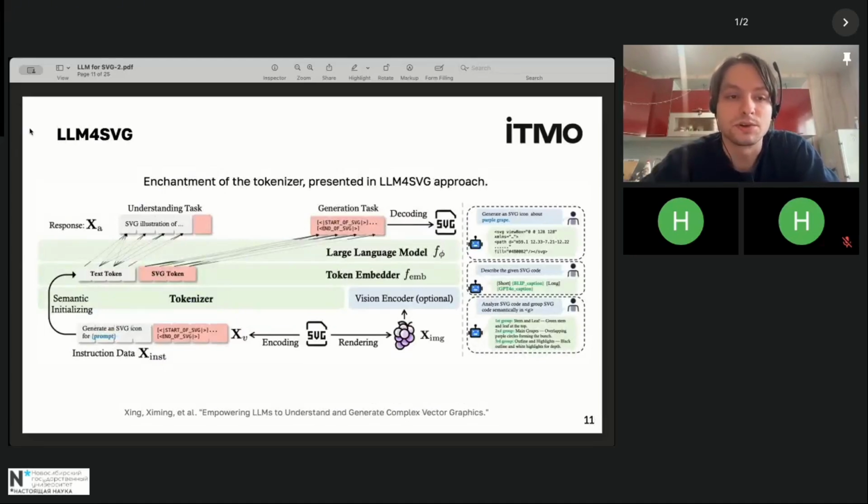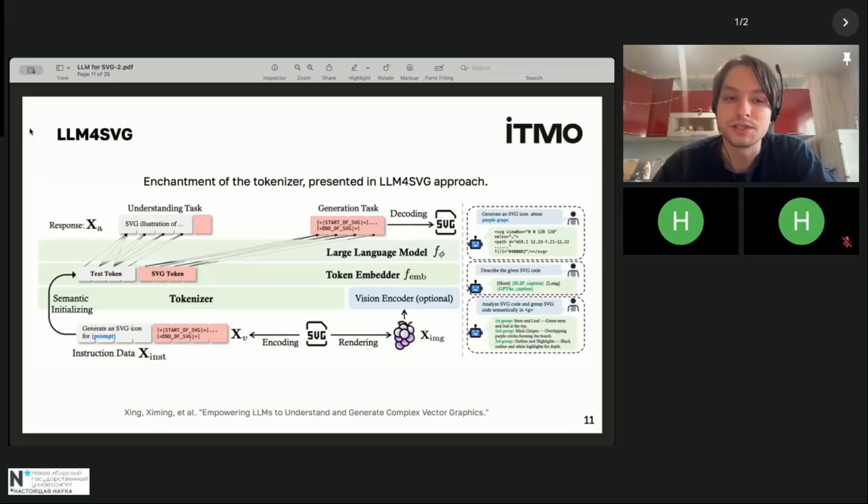And the most novel work is the method LLM for SVG, proposed in the paper Empowering LLMs to Understand and Generate Complex Vector Graphics. Here the authors introduce 55 special tokens with which they encode their input SVG string, and they train not just on generation, but on 5 tasks, 4 of which are understanding with different prompts.